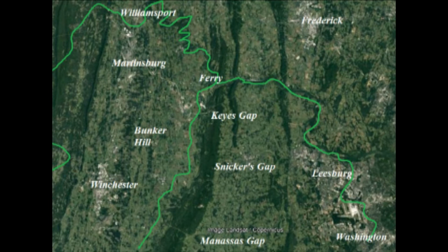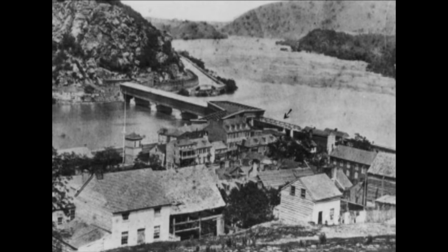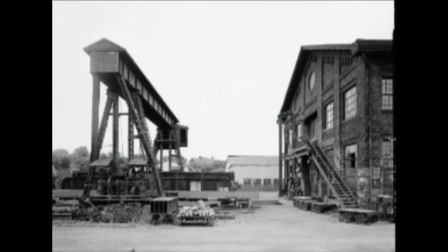In June, therefore, with the approval of the Confederate War Department, and after removing the arsenal machinery and military supplies and destroying the old covered railroad bridge, Jackson marched two of the three brigades his command formed up the valley to Bunker Hill to be on the flank of Patterson when he moved toward Winchester. And as these brigades marched, Jackson sent troops to Martinsburg to destroy the machine shops and rolling stock of the Baltimore & Ohio Railroad located there.